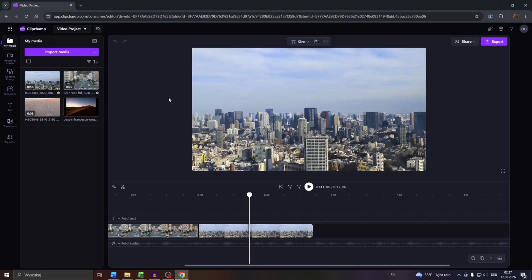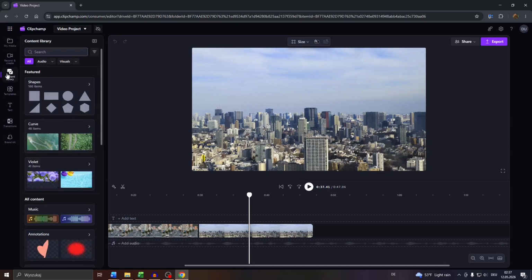Alright guys, so what you want to do is here in the video editor is navigate to video project, and one way to insert video clips would be to import them from your device or from OneDrive. However, how to do that we already showed that in a separate tutorial. So let us continue with option number 2, and that would be inserting videos from the Clipchamp library.